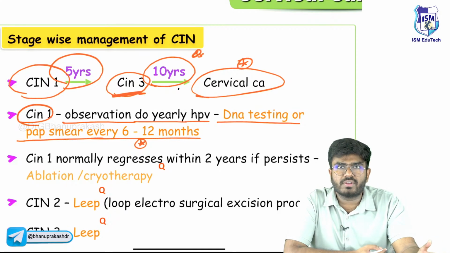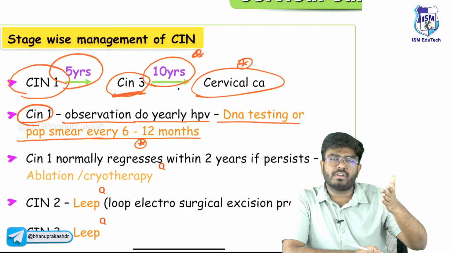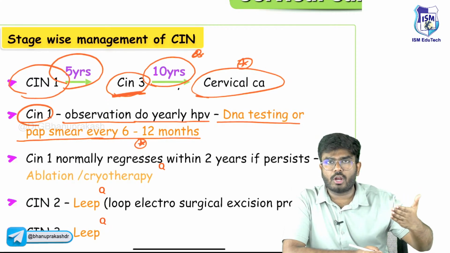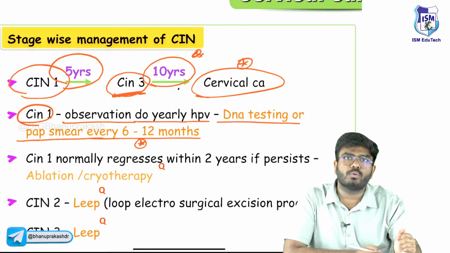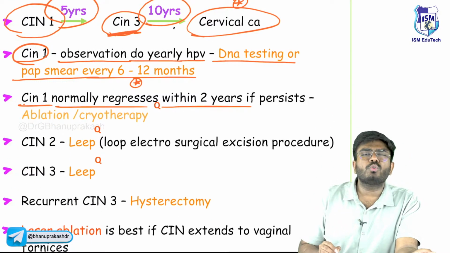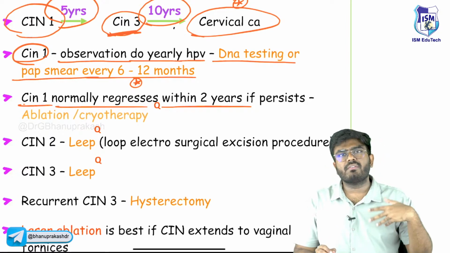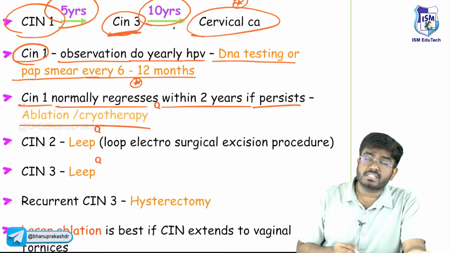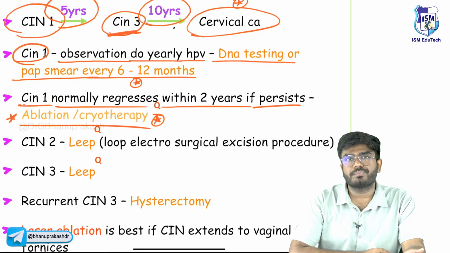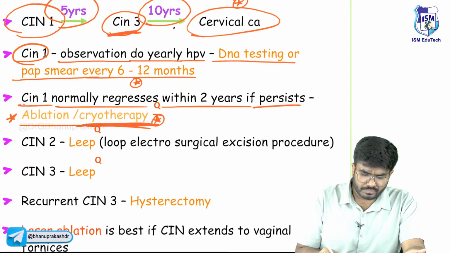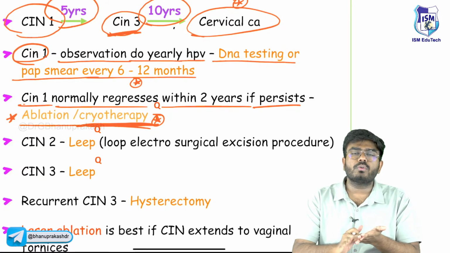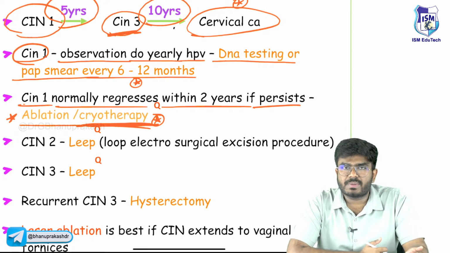Ask the patient to come for the pap so that we know what's happening, whether the HPV DNA is increasing or not, whether CIN1 is progressing into CIN2 or CIN3 or not. See, CIN1 usually regresses within 1 to 2 years most of the time. The CIN1 will automatically regress. If it persists, if it is continuously there, then what we have to do? We have to go with the ablation or cryotherapy. Okay, this is the MCQ, cryotherapy. By using the cold, we are going to totally damage that area of dysplastic cells.